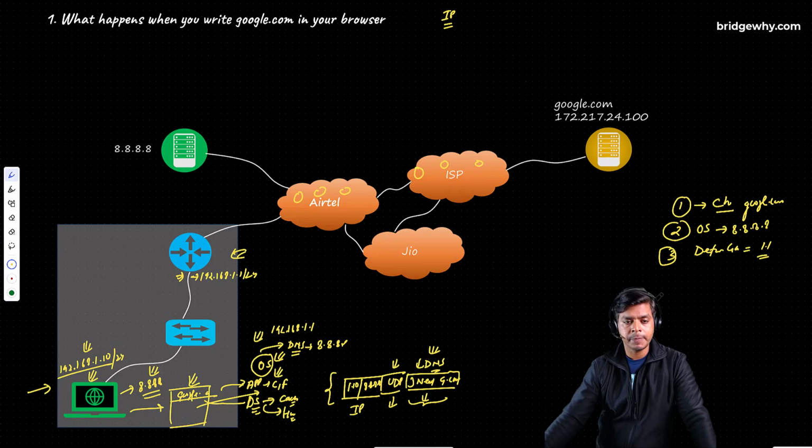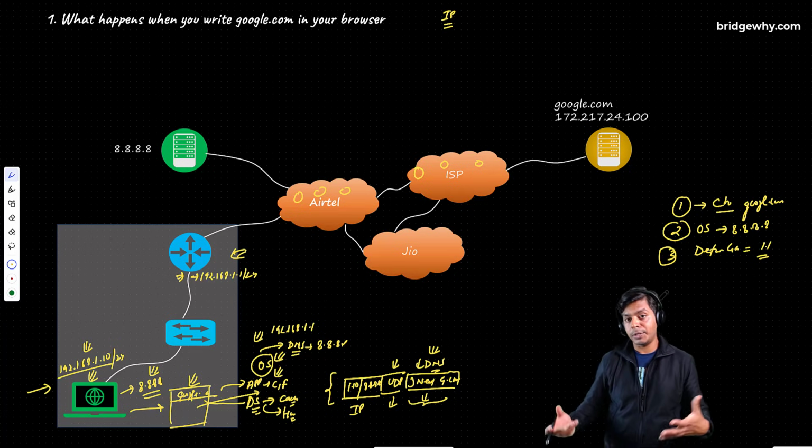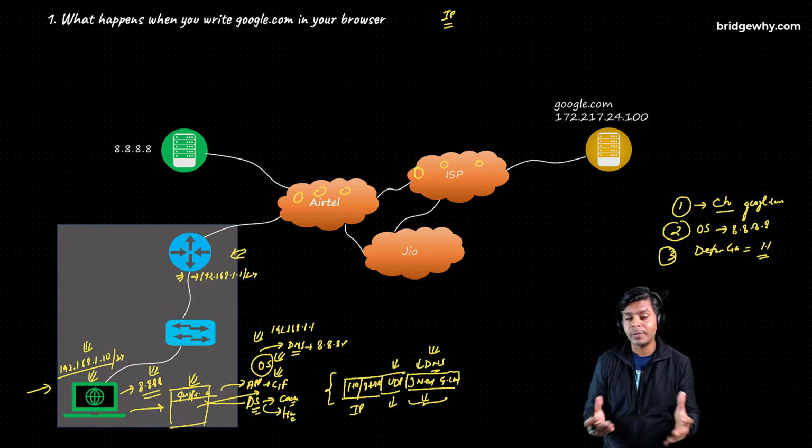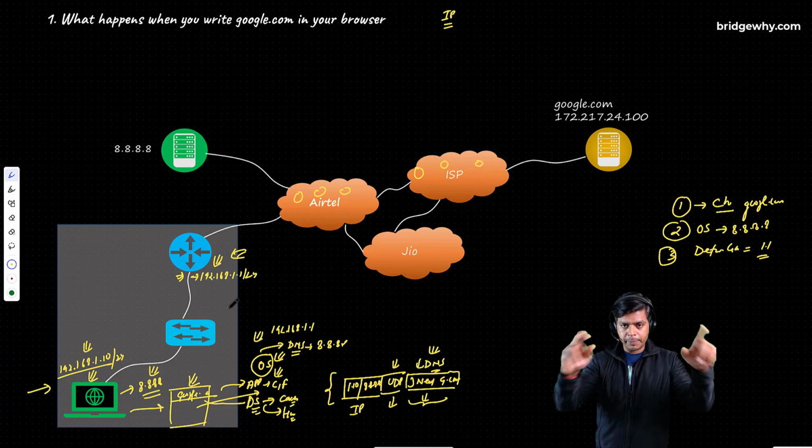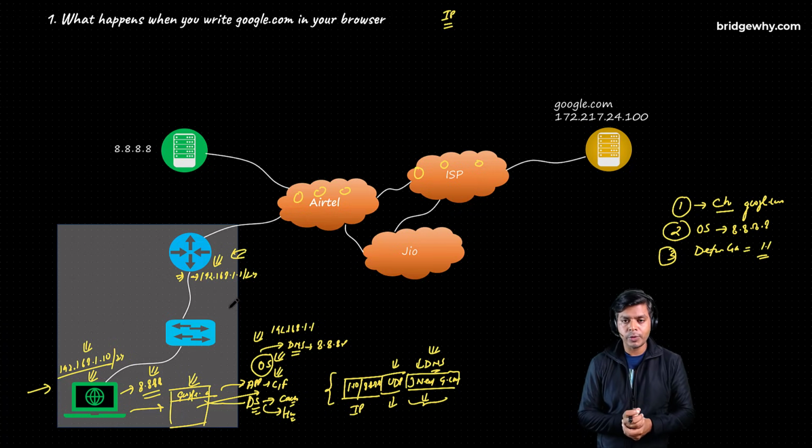As simple as that. And then here the interviewer can come, and that is the beauty of this question, that the interviewer can ask anything, right? And that is why the interviewer can go long for 1.5 hours. He might ask how you are going to get the MAC address of this, because you understand that inside a particular network, if you want to communicate, you need another addressing scheme, which is MAC address. And I have explained this beautifully in the video. Why do we need MAC address if we already have IP address?